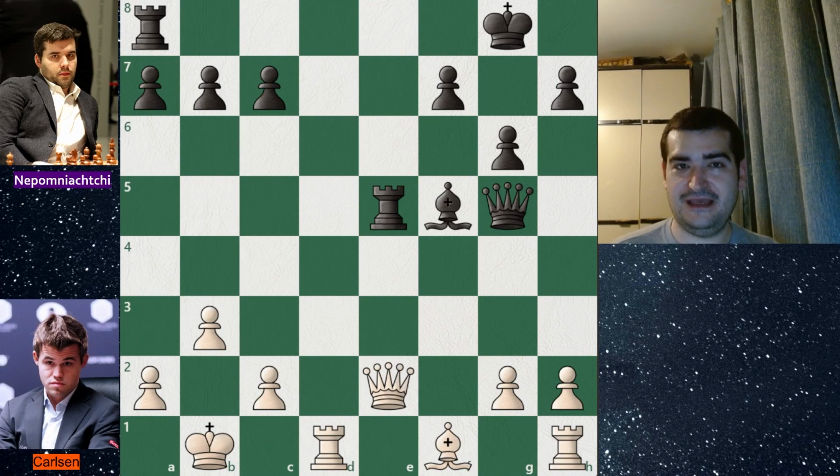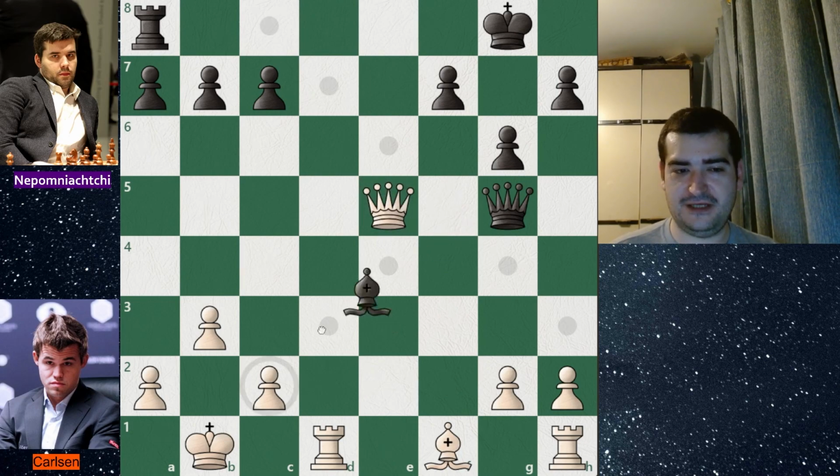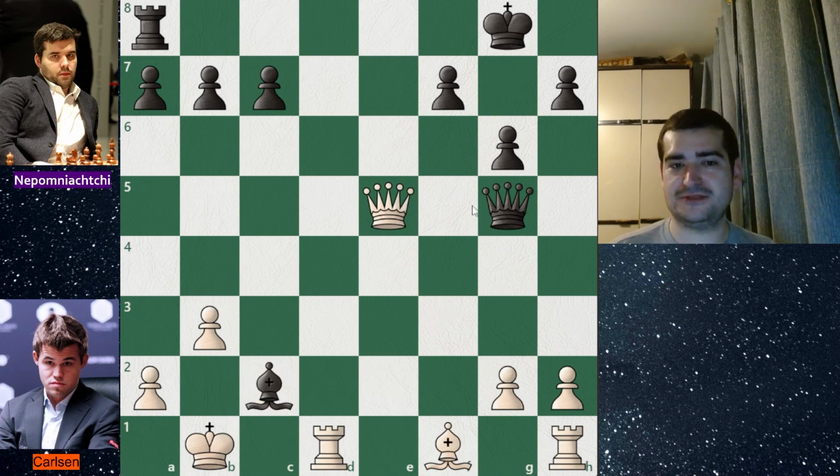Unfortunately for Ian Nepomniachtchi, this rook isn't free. I'm guessing you see the idea of Magnus Carlsen. So if Ian Nepomniachtchi picks up this rook, then we have a tactical attack with bishop picking up on c2, and this queen will be undefended. So this rook is not free.